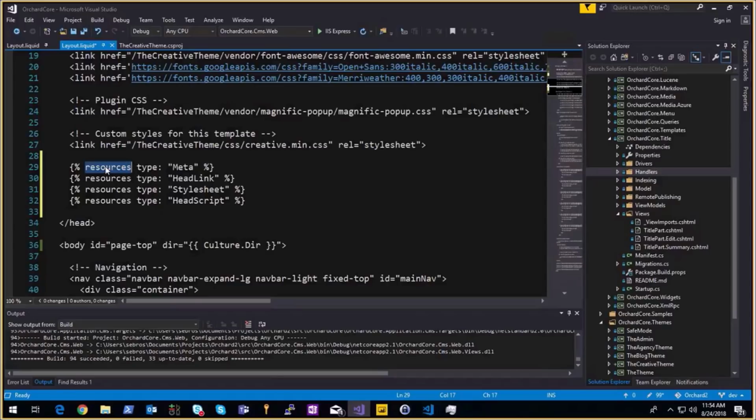Or if someone says I need a jQuery, then this will say, okay, I have jQuery 3, so I will just inject jQuery 3. Or it can also link to the CDN and everything. So these tags are to use the resource manager. And here, this is to say inject all the meta tags that the resource manager has, all the links which go at the head, all the style sheets, which are also always in the head, all the scripts that go in the head, and then we have the same thing for the footer.